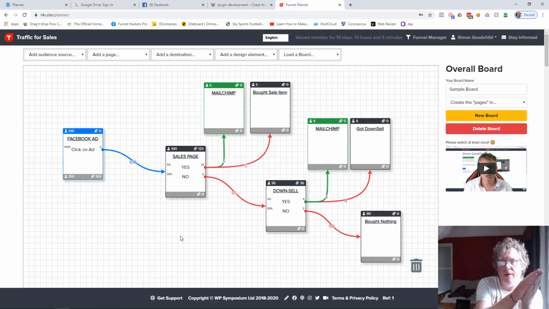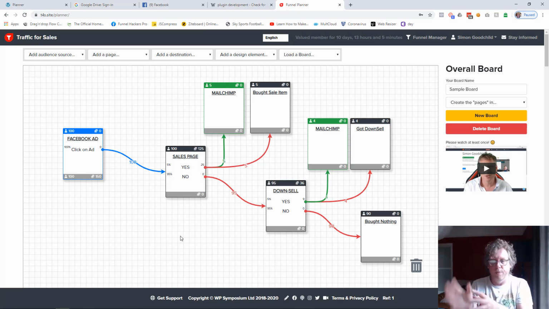This is where the management of a funnel comes in. You watch your conversion rates. Remember, on the Funnel Manager, you can see the conversion rates of your pages. You'll know from here in Facebook ads what the stats are. You'll know what's going on. So you can start here and feed in the numbers and see where you're going wrong, where you're going to improve, and where you're overperforming.